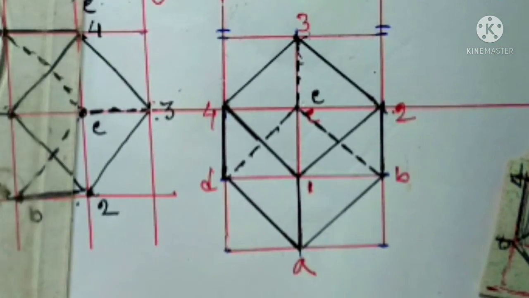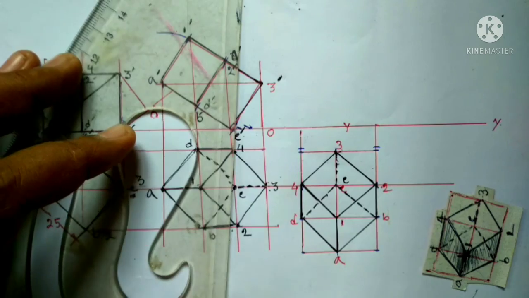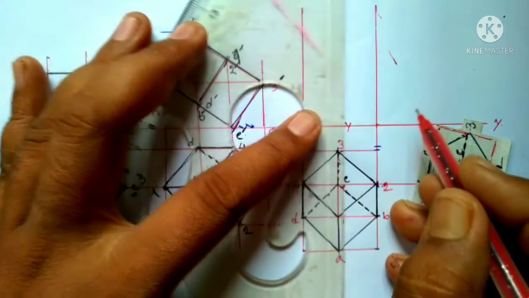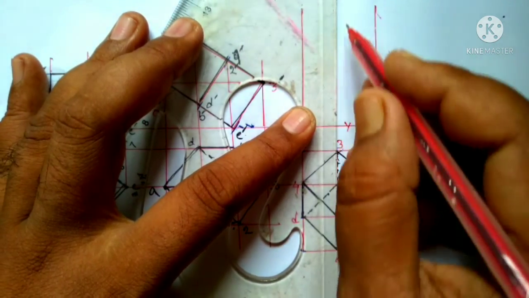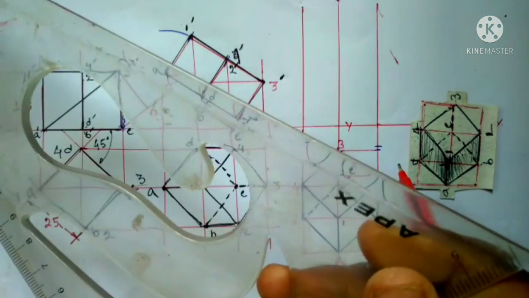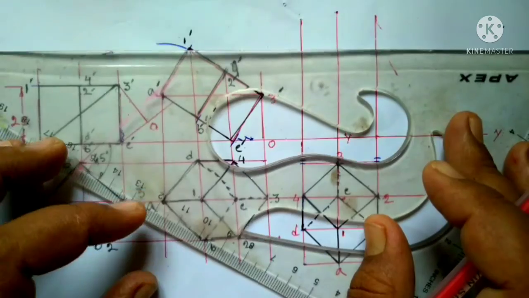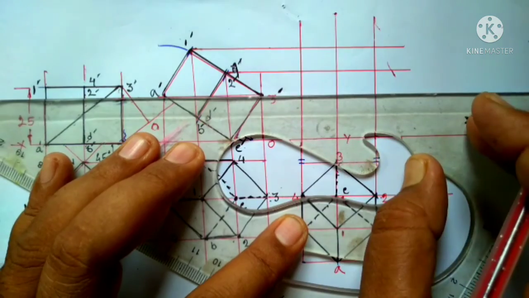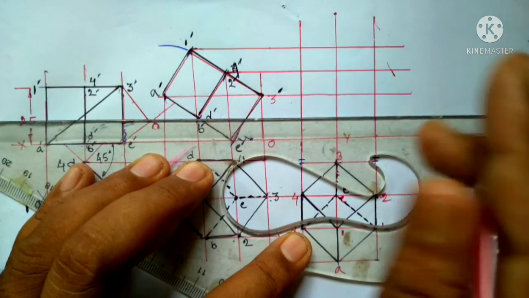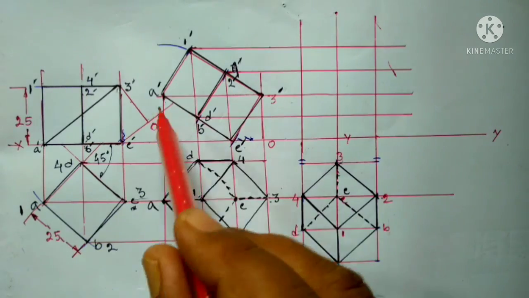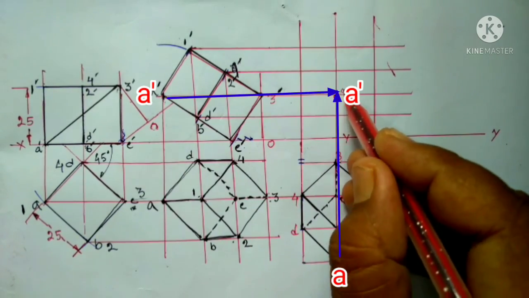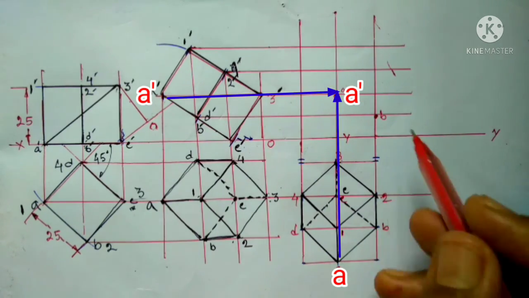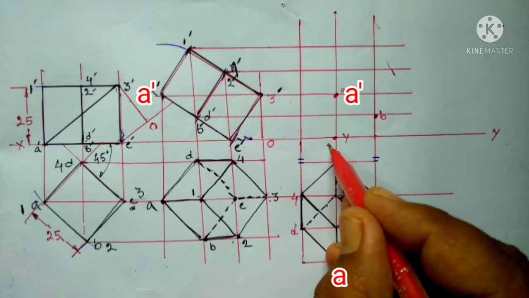This is the final top view. Again, draw the projection line from this top view which is perpendicular along with the XY line. After that, draw the projection line from the previous front view which is parallel along with this XY line. Mark the intersecting point between two projection lines for the same point coming from front view and top view.